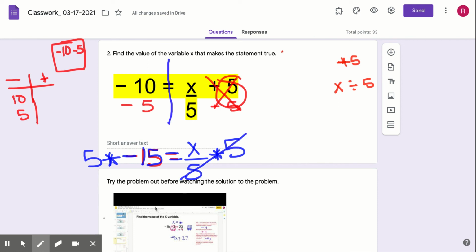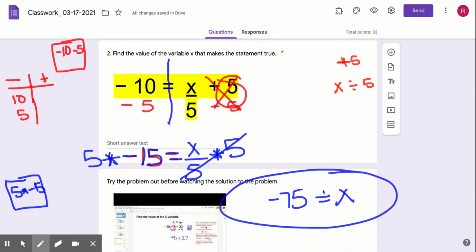The 5's for x go away, and you're left over with x is equal to the multiplication between 5 and -15. If you plug this in your calculator, make sure you type in the number 5, the multiplication symbol, the minus sign symbol, and then the number 15. If you do this, you will get a specific number that is negative. So make sure you actually plug it in correctly. I'll just double check with my calculator as well. And I get -75. So the answer is x is equal to -75.